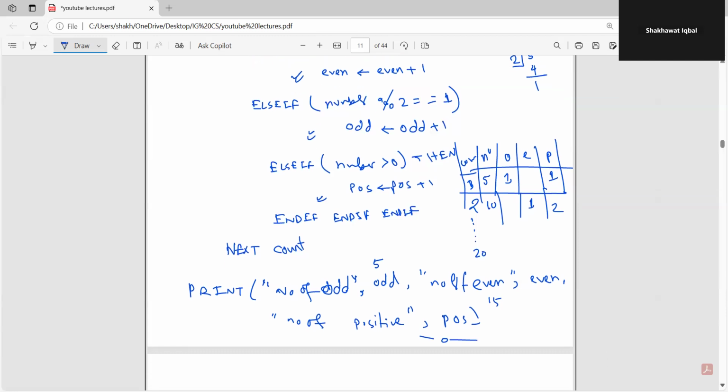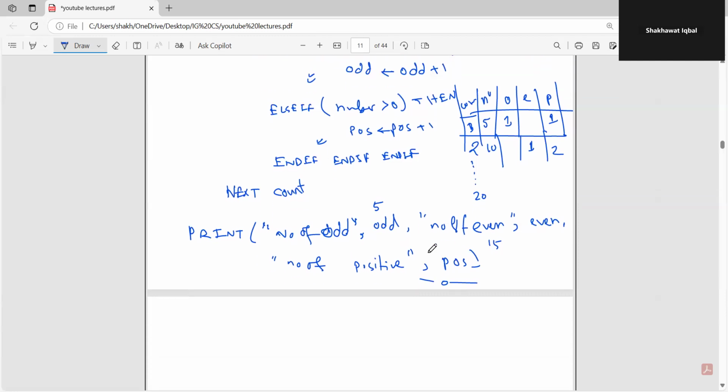So that's the end of your fourth lecture. This is very important. In summary, counting increases or decreases by 1. Counting always depends on a condition. Okay, and how to solve counting type questions, how can I understand it's a counting question? I will check whether the keyword in the question paper is how many, or find the number of, or counting, or count. Okay, thank you very much for watching.